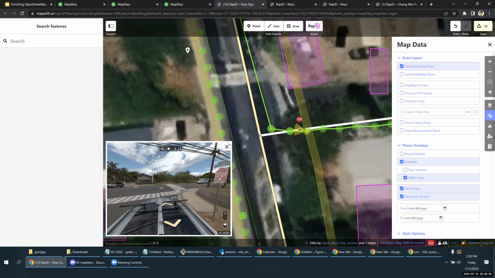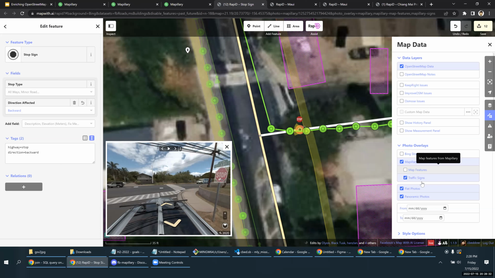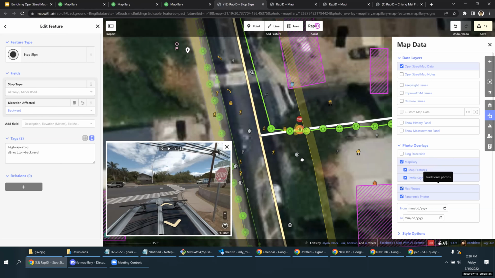So overall, we'll wrap up this section. Keep in mind that you can get a lot of different types of traffic signs and map features depending where you are. And you don't have to be in a car if you're going to capture the imagery using the Mapillary mobile app, for example. You can do it while you're walking down the sidewalk. There's ways to attach it to a bicycle. You can do it in a boat. You can do it on roller skates. There's all kinds of ways. So get creative.